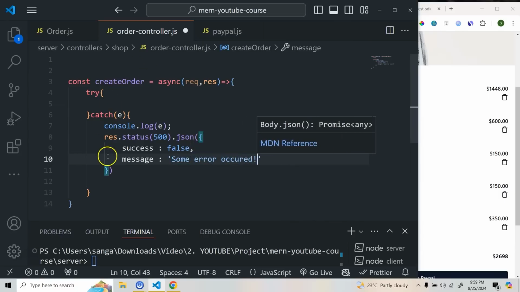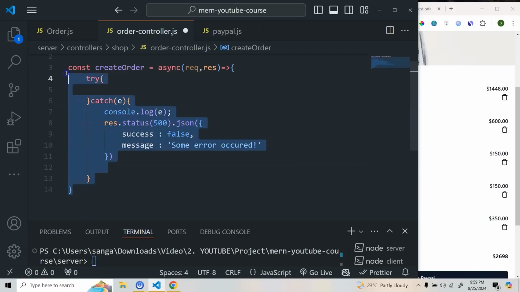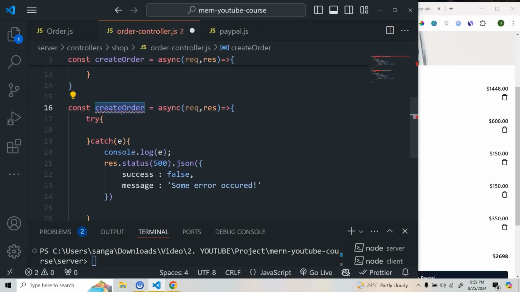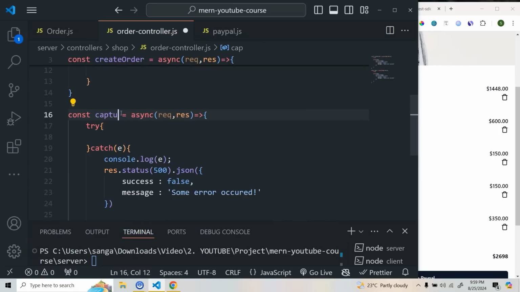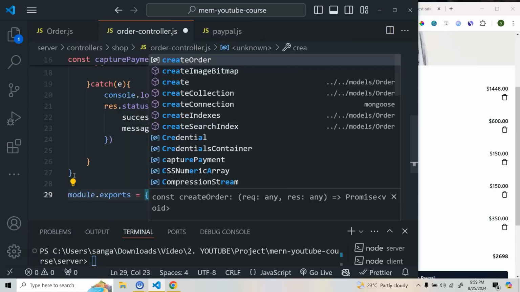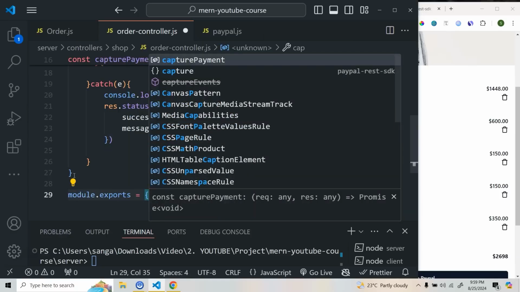And we also need one more, which will be to capture the payment. So we'll do capturePayment. Then I'm going to do module.exports, and we'll export both createOrder and capturePayment.